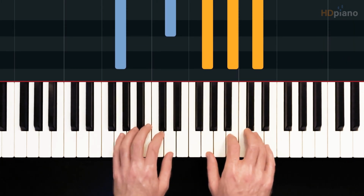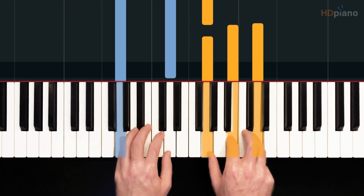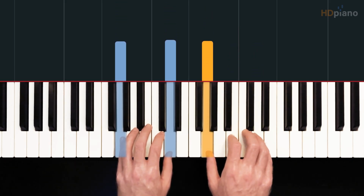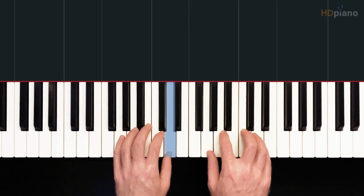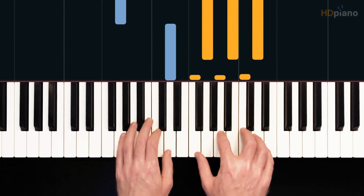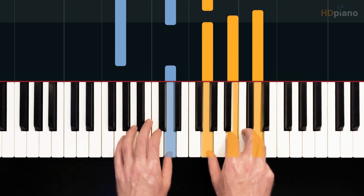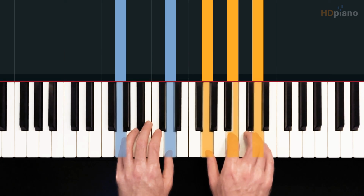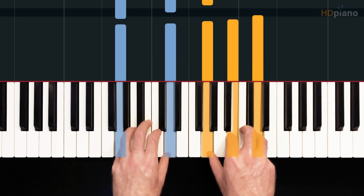In slow motion, we're landing on the G on beat 1 and left hand plays D, on 2 and right hand plays G, on beat 4 hands together, left hand is D, right hand is playing the F chord, back up to the G. And then we do the same thing again on 1 and 2 and 3 4.